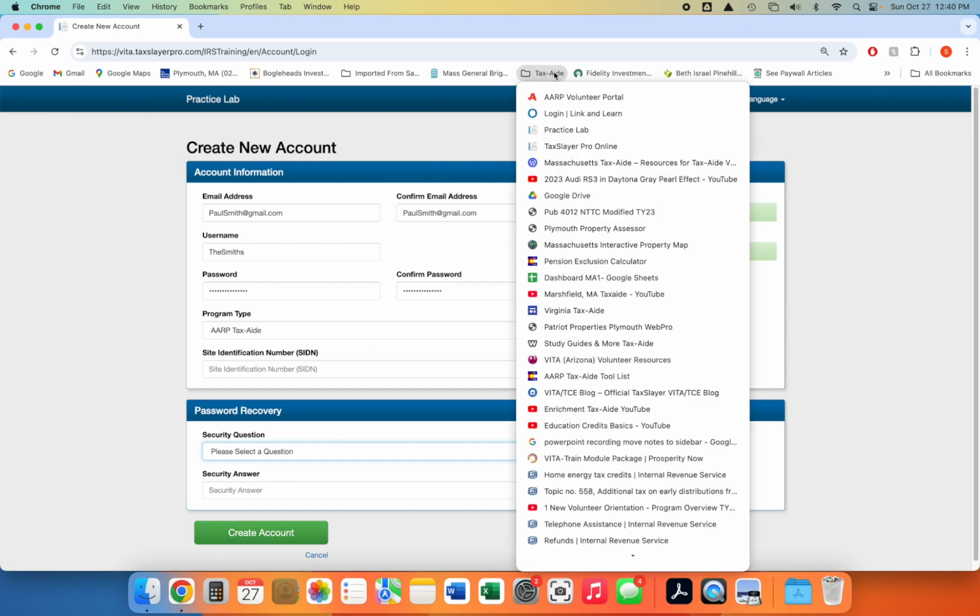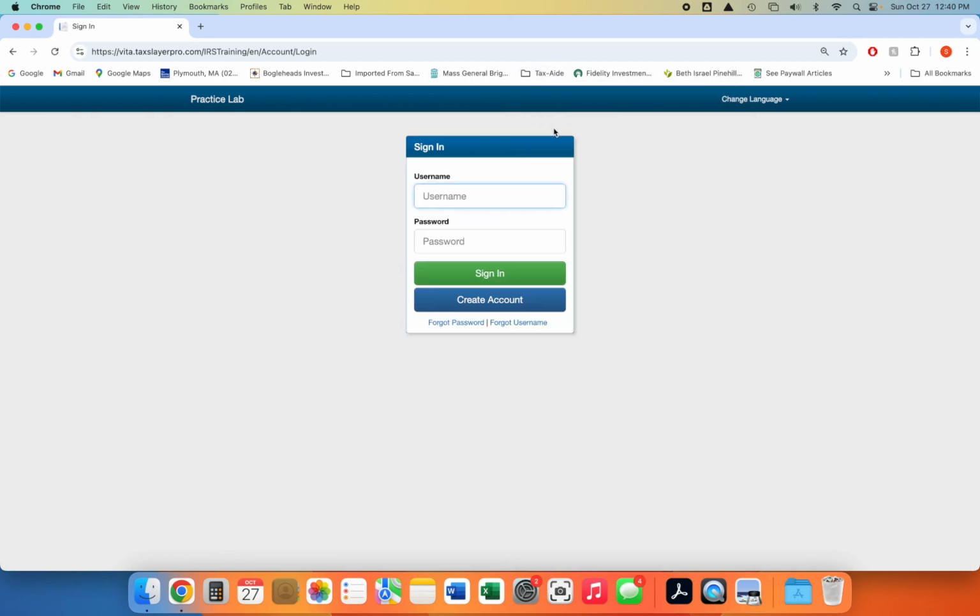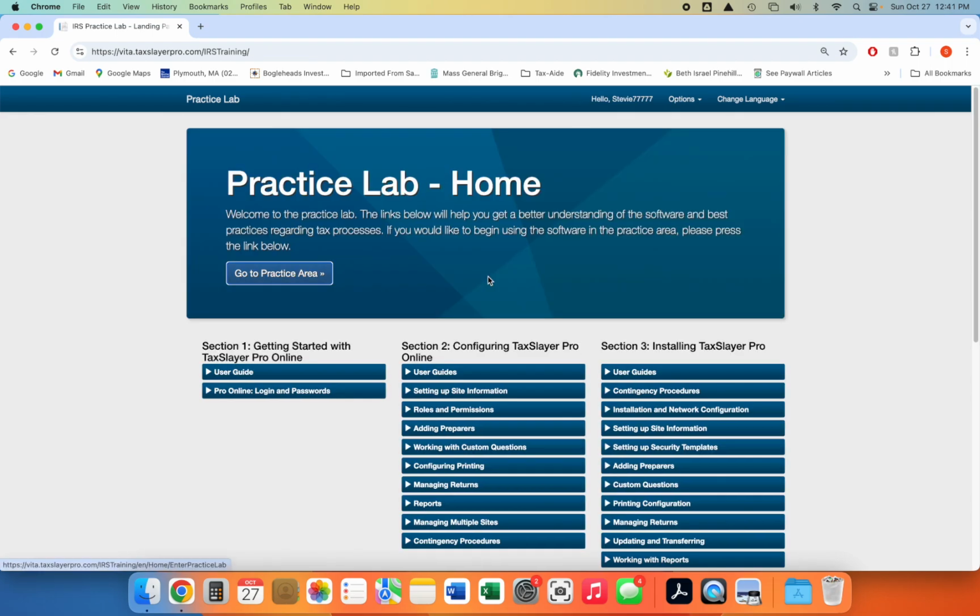So I'm going to go back out, go to Practice Lab. Remember, this was after we keyed in that first screen, TrainProWeb, all in capitals. This is the screen that was displayed. So now I can sign in. I'm going to use my username and my actual password. And if I've keyed them correctly, Practice Lab opens up.